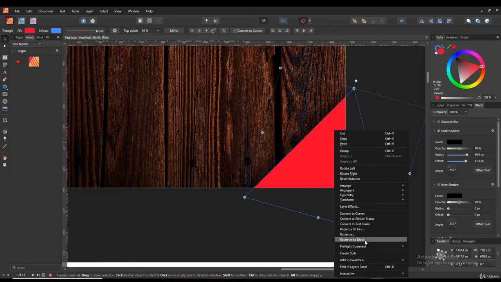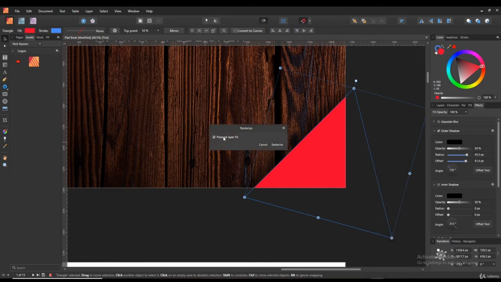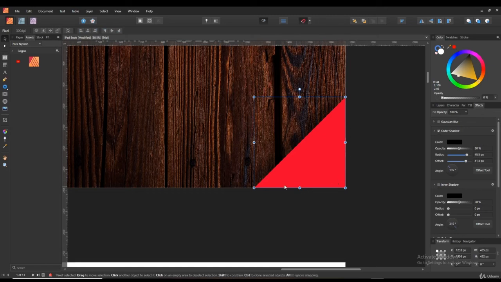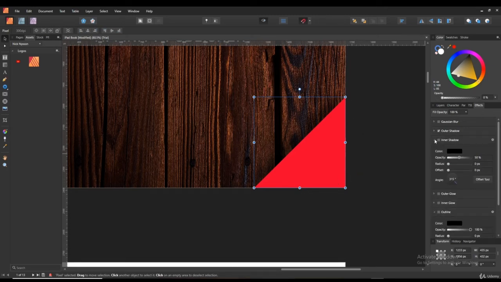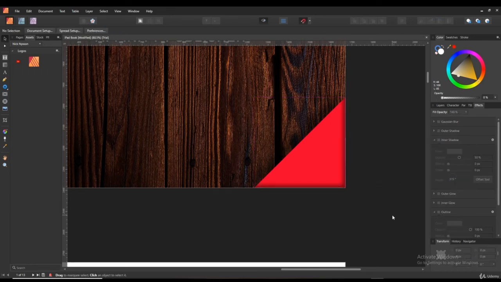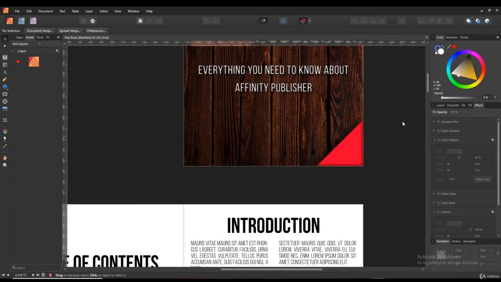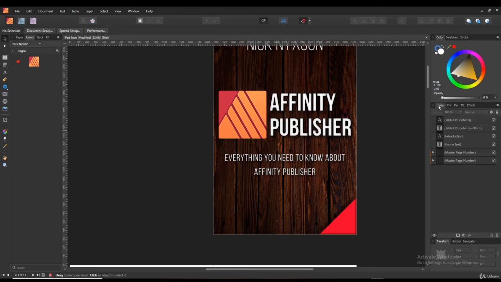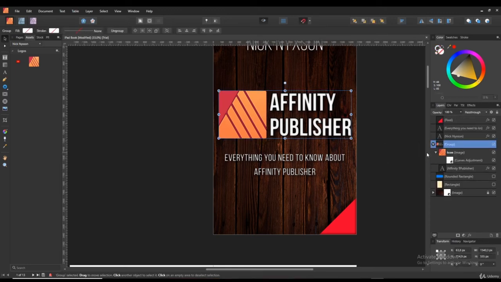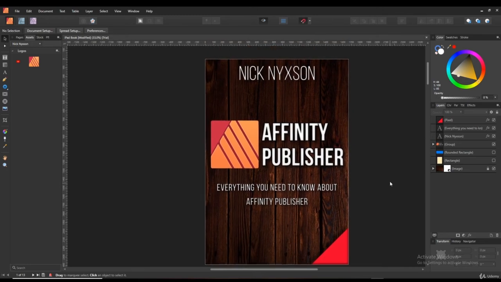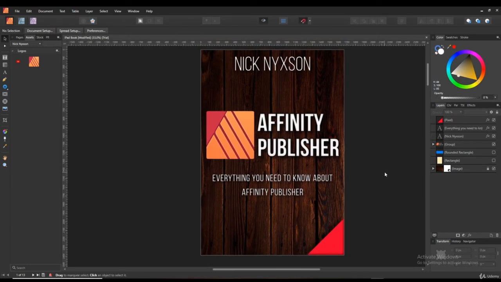We can actually go and do rasterize and trim, and you know what it will do? It's going to preserve the layer effects, and it will trim everything from here. And we can add an inner shadow from this side. We can do the angle right here and do the offset just a bit and increase the radius a bit. And as you can see, it's something like the light color shines from this one, and the edge itself is blocking the light, and then the ribbon itself is blocking the light. And as you can see, the before and after, we didn't actually save the before, but it looks way better than it did before, like a million times better.